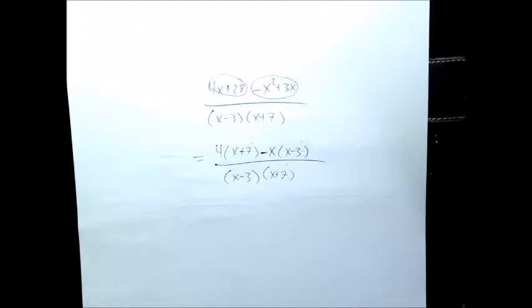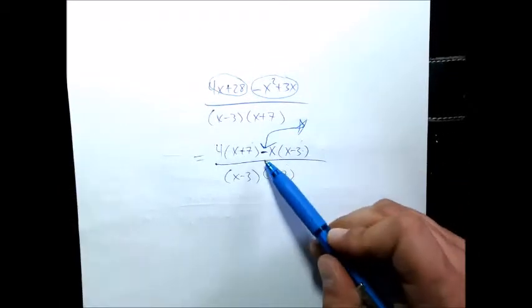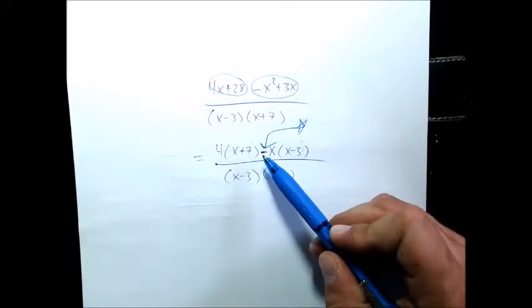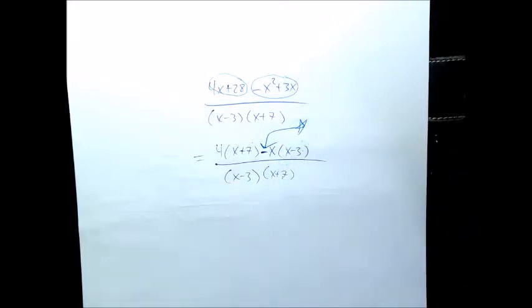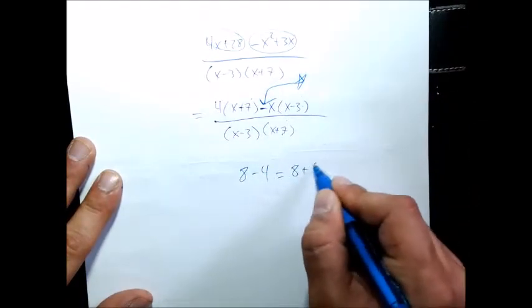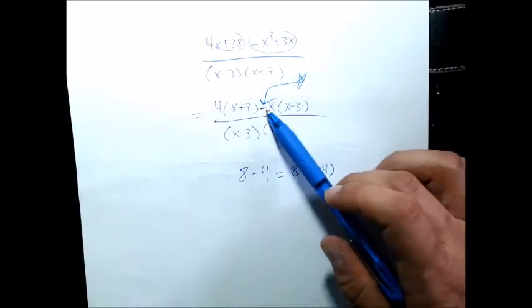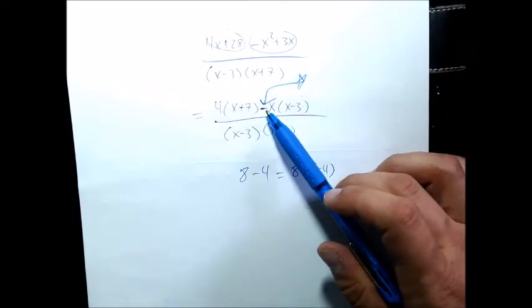You have like AC over BC equals A over B, so you can do A plus B over B plus C. Yeah, so it's this minus sign that's making it so that we can't cancel things out. Because I know I said addition between them, but subtraction is a form of addition. Like if we did 8 minus 4, that's the same thing as 8 plus minus 4. And so you can think about subtraction as an addition problem. And so we have that subtraction in there, which is making it so that we can't cancel those things out.